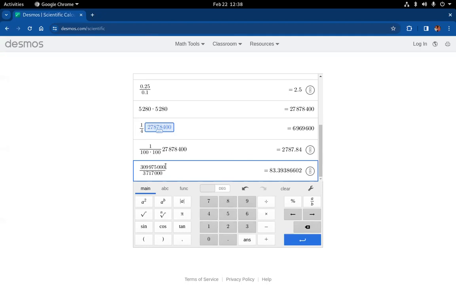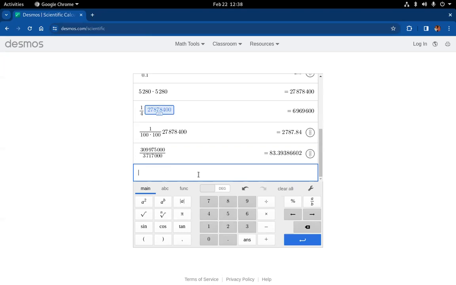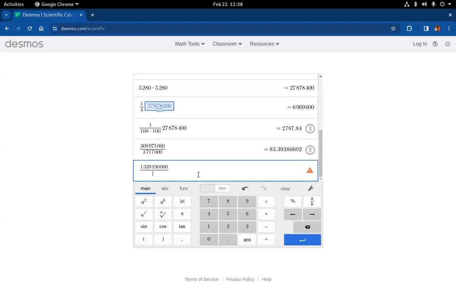Remember, the numerator is people, the denominator is square miles. Similarly for China, the population was 1,339,190,000 divided by China's land area, 3,705,000. I get about 361. And think about 80 times 4 would be 320. So here I can see China is more than 4 times. So we could divide those two.